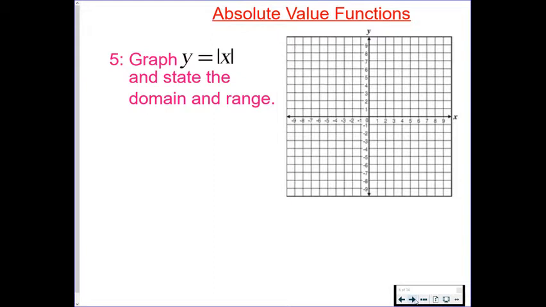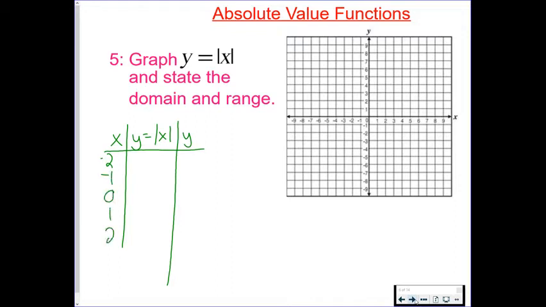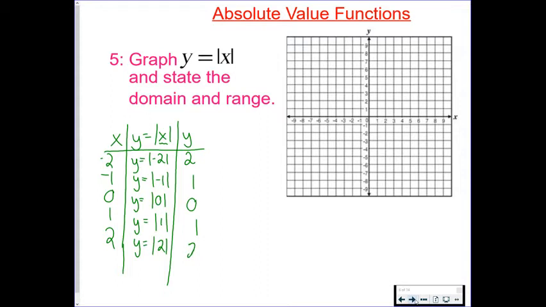Absolute value is our next one. Absolute value makes its own shape. Absolute value of x, and we're going to get some y values out. -2, -1, 0, 1, 2. Again, you don't have to pick those points, you can choose. Y equals absolute value of -2, because that's my x, is +2. Remember, absolute value makes things positive. Y equals the absolute value of -1 is 1. Y equals the absolute value of 0 is still 0. Y equals absolute value of 1 is 1. And y equals absolute value of 2 is +2.